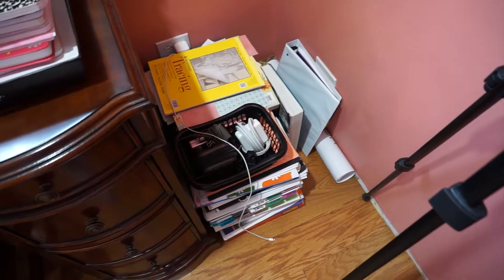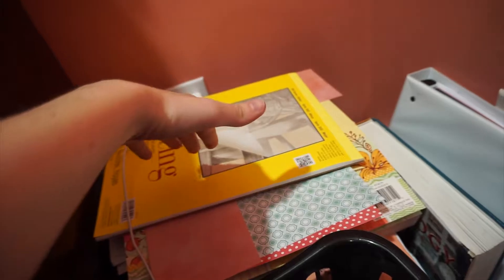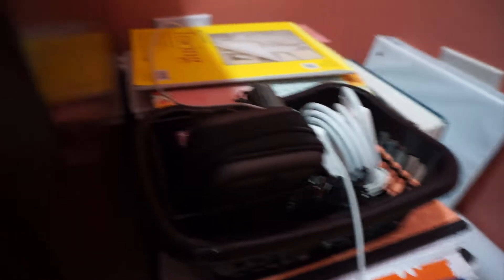And then next to that is my corner of shame. It's just a whole bunch of random garbage that I never use. I have binders and tons of folders of school stuff and old textbooks that I have no use for whatsoever, but I just keep in the corner piled up for absolutely no reason. And I have a bin that holds a Game Boy and a DS and a whole bunch of chargers. I also have a random Five Sauce poster that I got from the girl I babysat last year that I have nowhere to put, so I just leave it in my corner of shame.